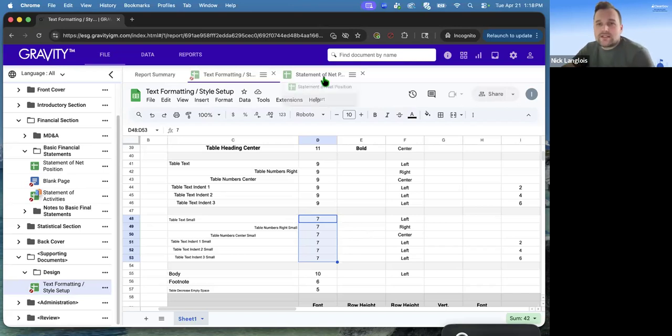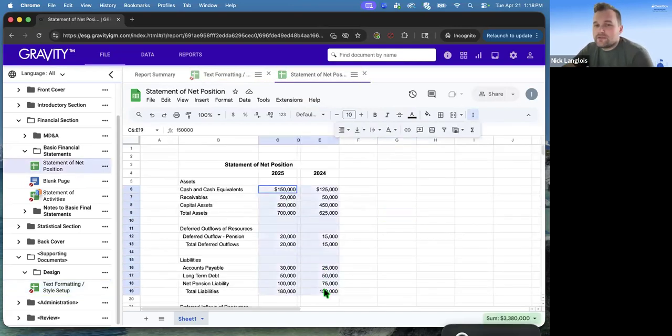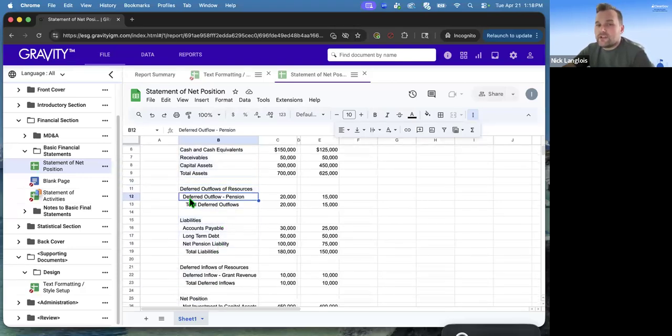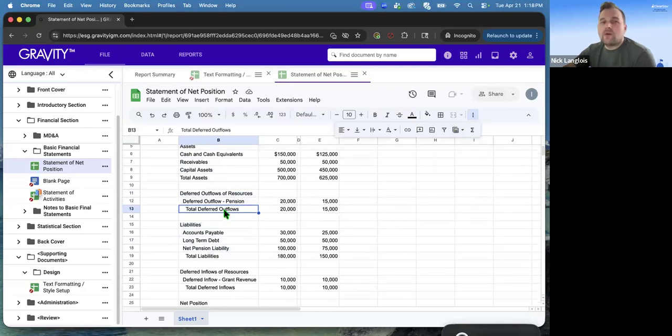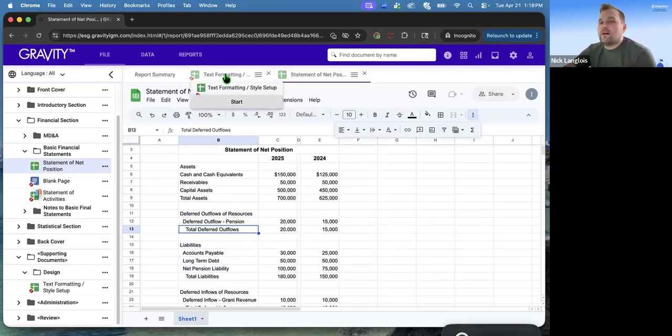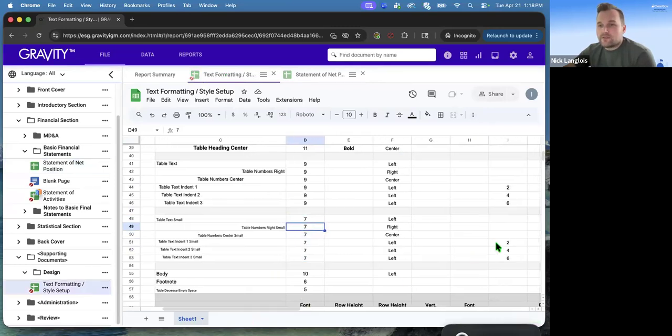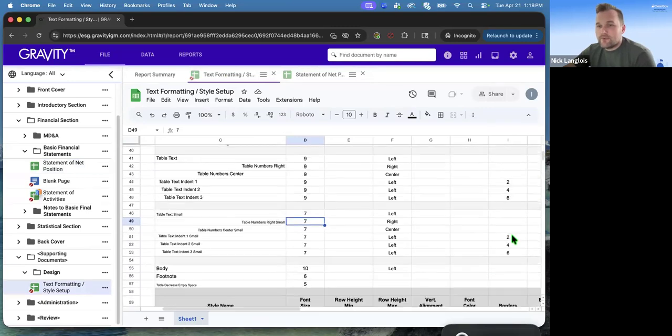Okay, so as I continue, we can see these ones are already applied to table numbers to the right. Okay, if we wanted to go ahead and change to the left, you can see these ones are. But more importantly, you can see I have a few here that are indented, right? Now, inside a spreadsheet, we don't have that decrease or increase indent option, right? So how can we go ahead and apply those levels of indentation? Well, you can see here when I scroll further over that we need to apply spaces. Okay, so 2 spaces is one level of indentation, 4 for 2, and 6 for 3.